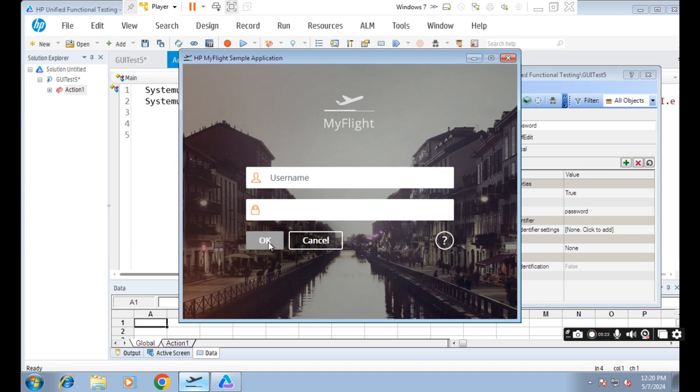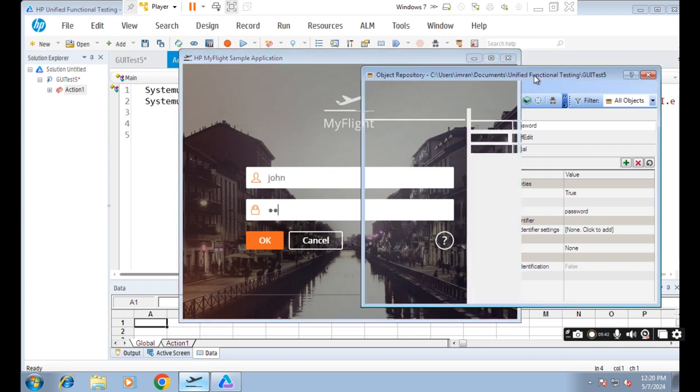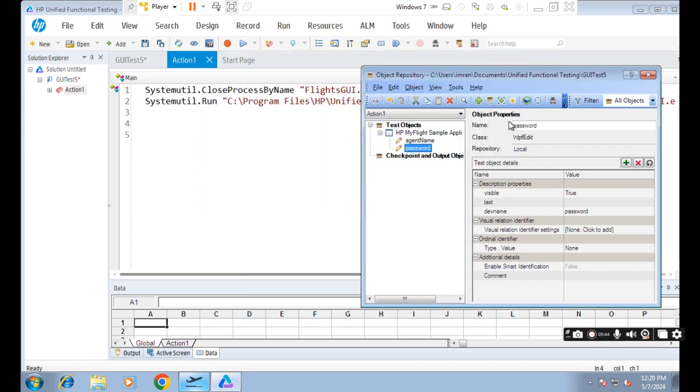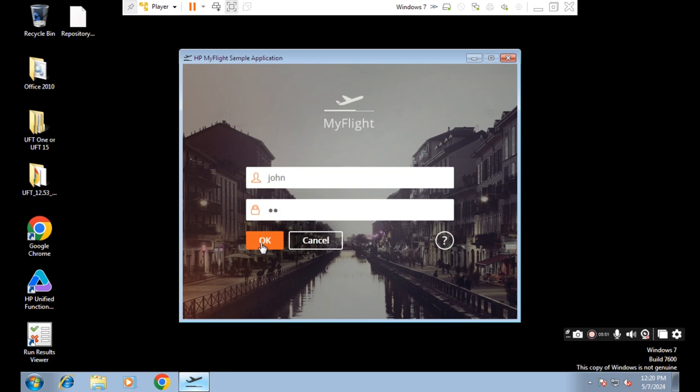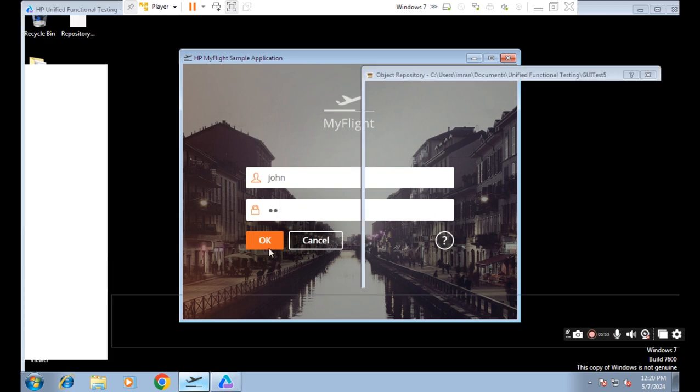This OK button is disabled, so I will write John manually, and I will also write HP, so it becomes enabled. Now this object is enabled. The color has changed from gray to this color. Now I will add this object also to the local object repository. So I will click on add objects to local and click on OK.